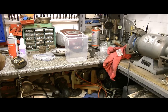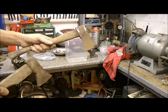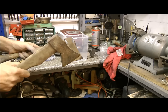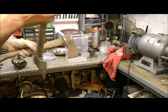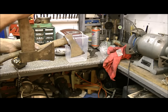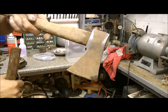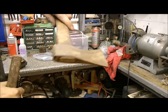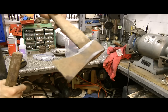Anyway, we need a test piece. This'll do, one of these. I'll leave one out and put one in and we'll see the difference before and after. So we'll call this the control X. That's a strange thing to say, isn't it? That's the control X, and this is the one that's going to get it. Oh, I've just been drawing on it for a project. Don't worry about that.